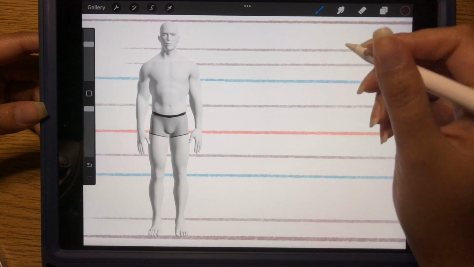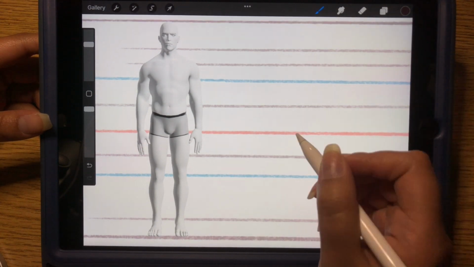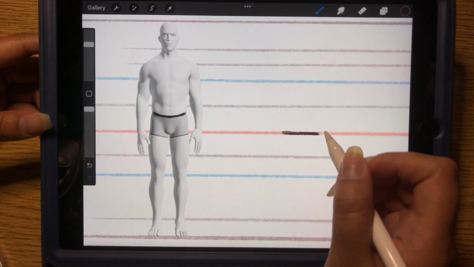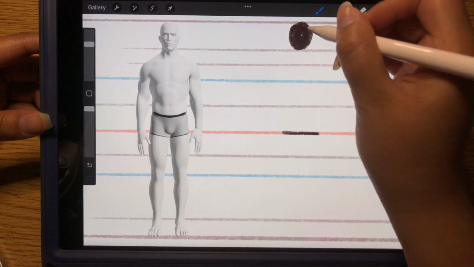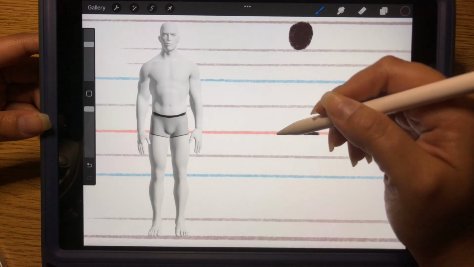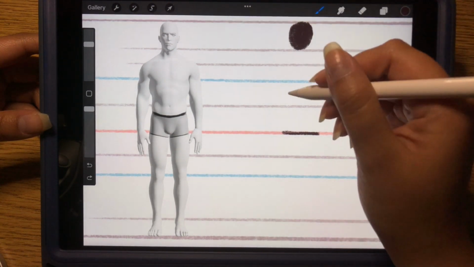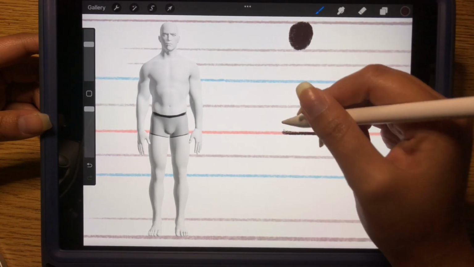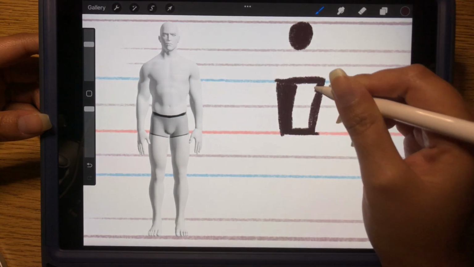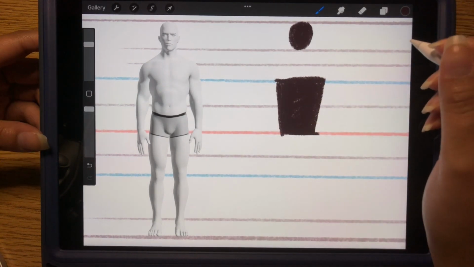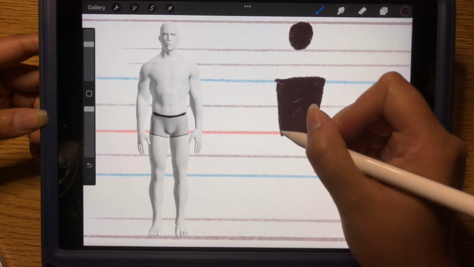So where are we going to start? Well, we have the full length of the body. This is where the top of the head is, this is where the bottom of the feet are. Halfway here is where the legs meet the torso, and up here is where the head is. We're gonna do nice blocky shapes to make it nice and easy. Alright, so this is a quarter here, this is a quarter here, this is a quarter here, this is a quarter here. So on the first quarter is where the bottom of the shoulders are. Cool. Now our character, of course, has two legs, so we just go from the midpoint here all the way to the bottom.